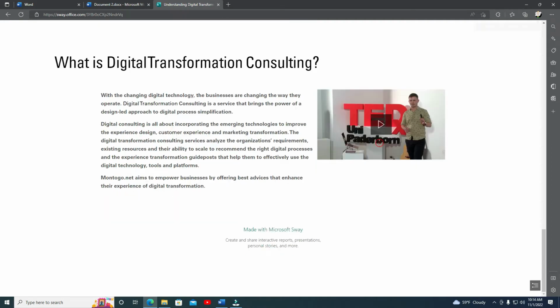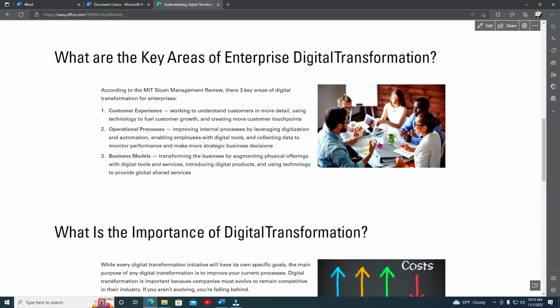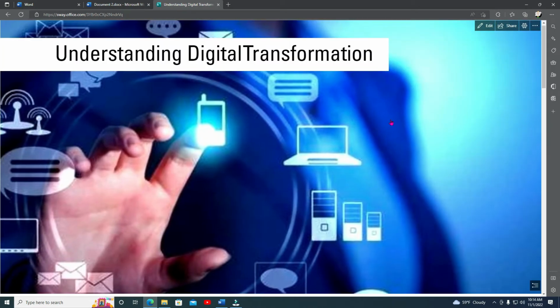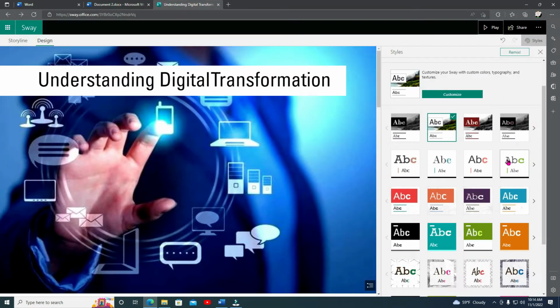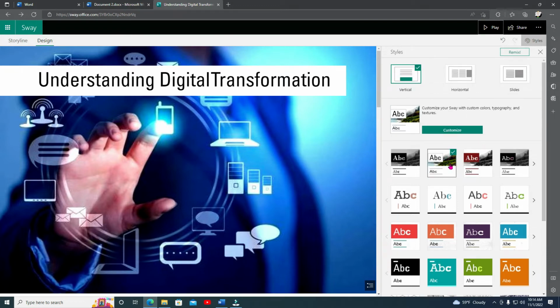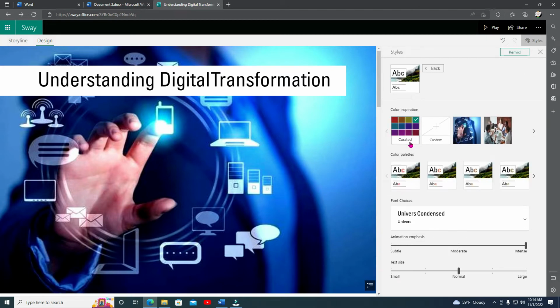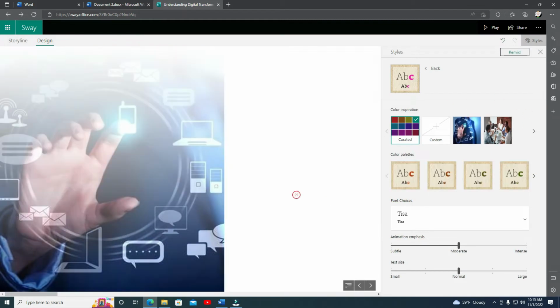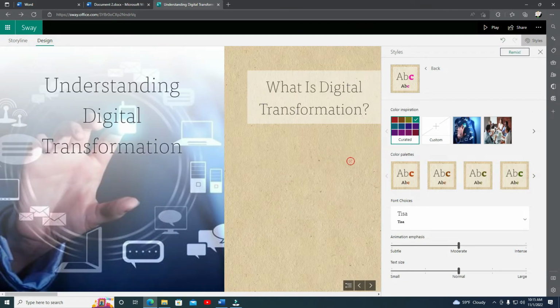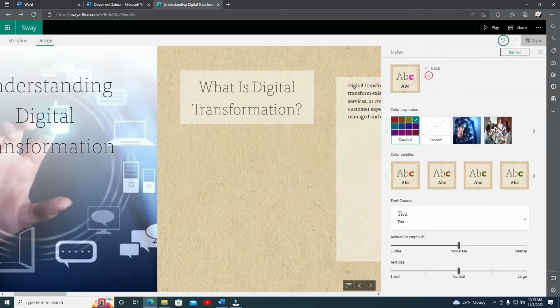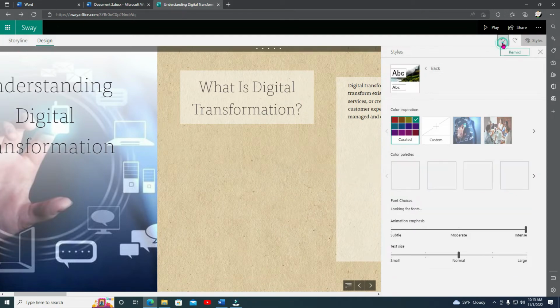Okay, this is just an example, so I think I can leave it like this. But if it's your document, you can always come and try whatever you want and see. Okay, all right, so we can go ahead with this, and if I don't like it, I can always customize the theme as was suggested. So I can come here, maybe change the color, change the text size, and I can also use the remix. That one is just going to do something random, and I can look at it. If I like it, I'll keep it, but I think I'll go back to the previous one.